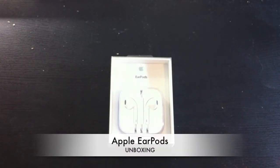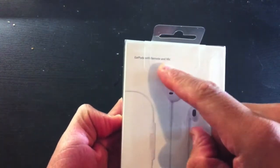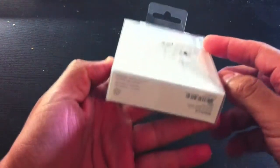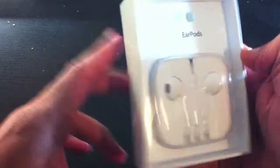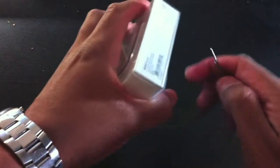Apple EarPods unboxing. EarPods with remote and mic. Retail for $29. Let's go ahead and unbox this puppy.